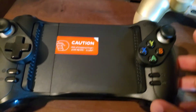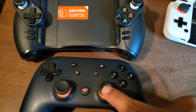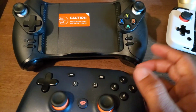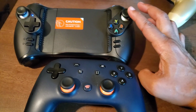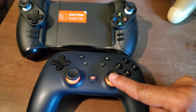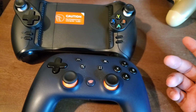I had to actually look, because if you look at it placed like this, your analogs are way down here and your analogs are way up here, it just makes your finger, when you try to find them, just off. If it was me, I would have took this analog and put it right here at an angle. Then it would have been like this right here. And I would have took these buttons right here and then put them up here. That would have been perfect. I don't know why they didn't do that.